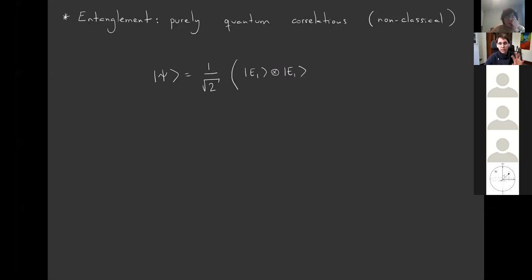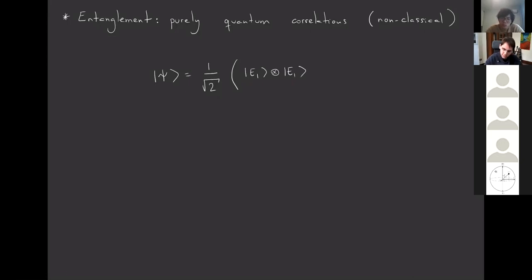Imagine that we have two systems, A and B. We created some kind of states on them, but then after the creation of the states, they are non-interacting anymore. So you just have the two systems non-interacting such that you can define a Hamiltonian on each of the subsystems, and you can define an energy spectrum for each of the subsystems. When I write E1, it really means eigenenergy 1 for system A. And this one, imagine that is a copy of the same system, so they are two identical systems. Then this one is energy 1 for system B.